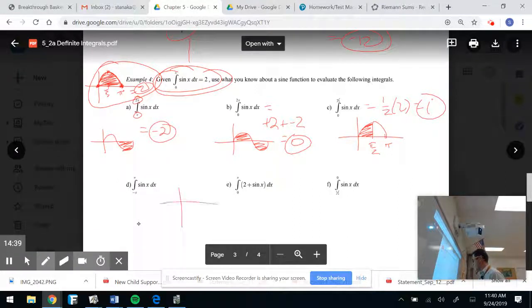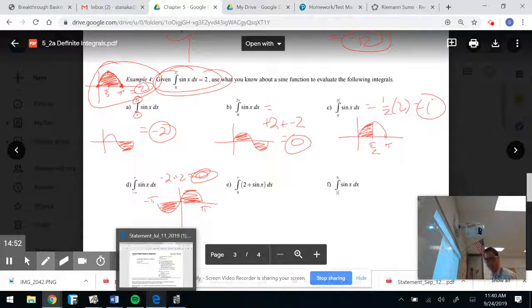Oh, snap, they're making me go to some negative case? Well, that is from 0 to pi. So that would be from -pi all the way to pi. Oh, snap, that's just a little -2 plus a 2. That says 0, right, class? Easy peasy. All right, here, how do I do this guy right here?